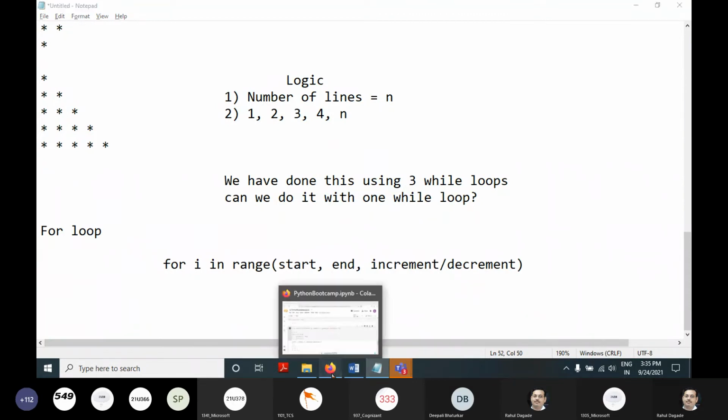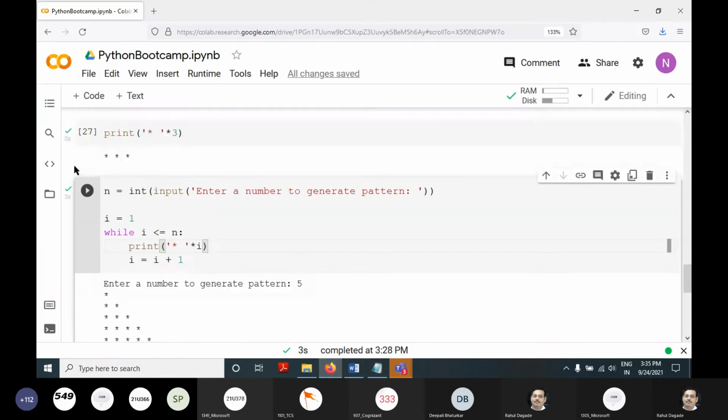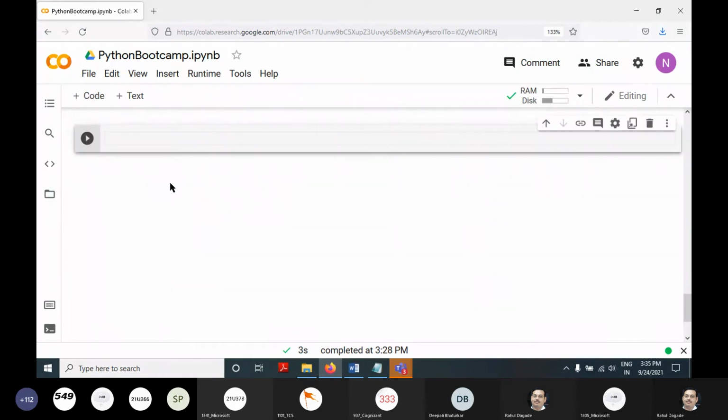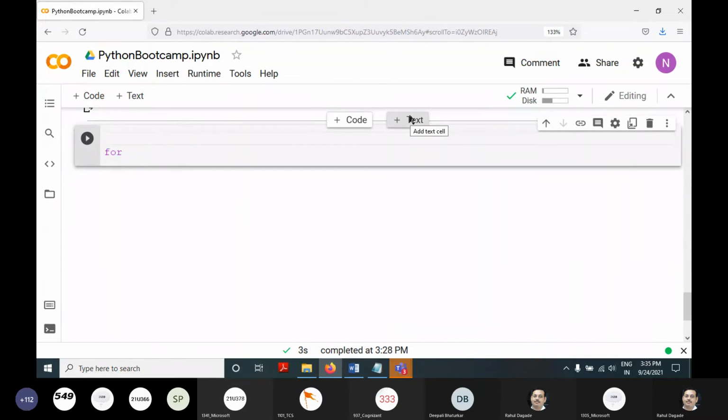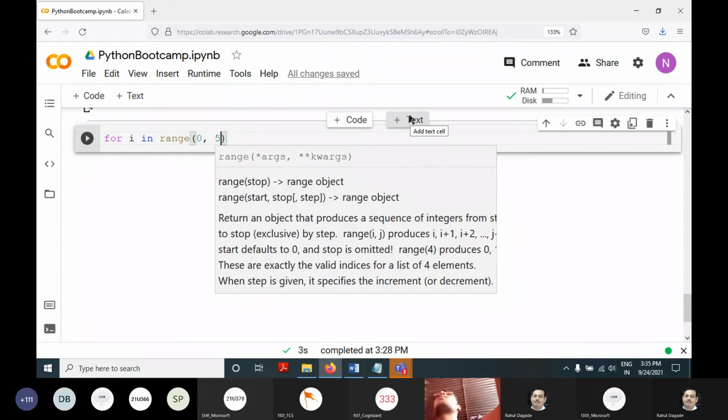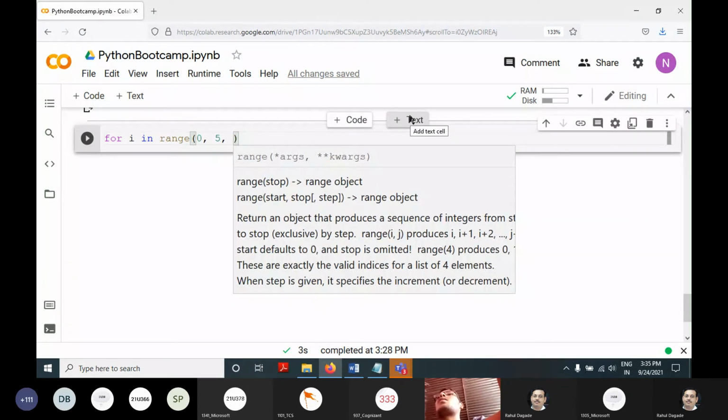So let us see it in code. Let us take a new code. For I in range, let's say the starting value is 0, the ending value is 5, and increment it by 1.